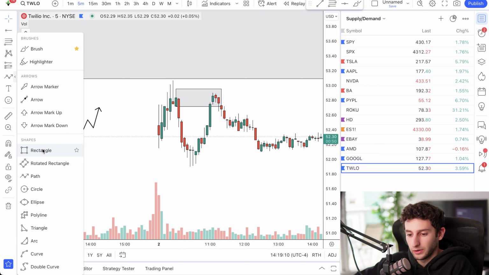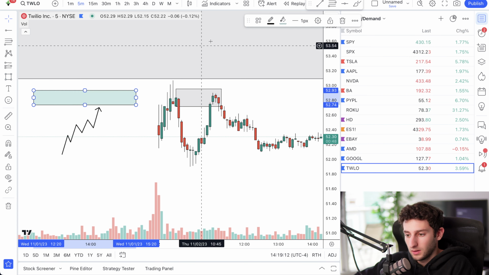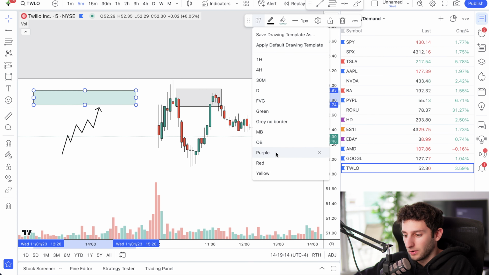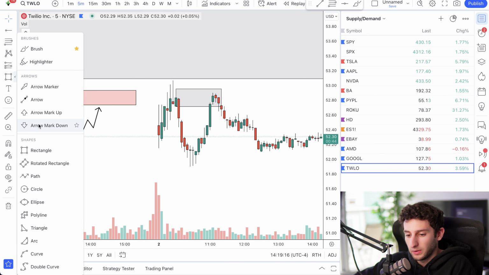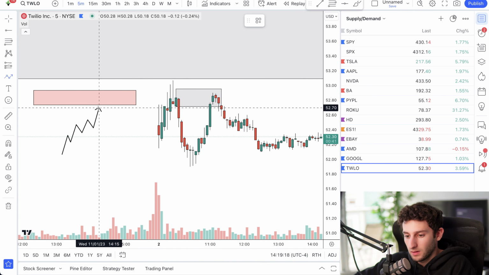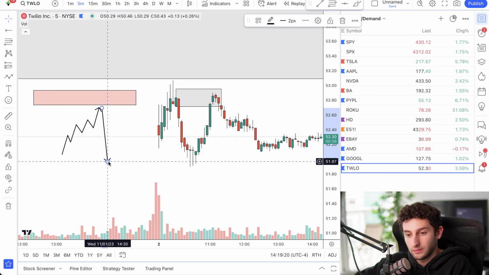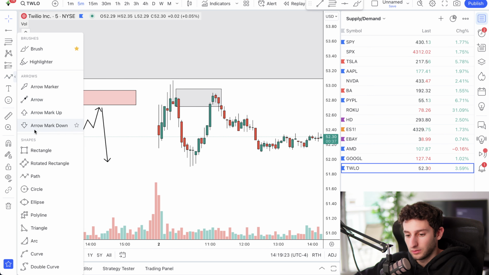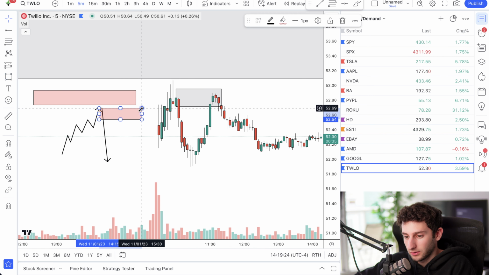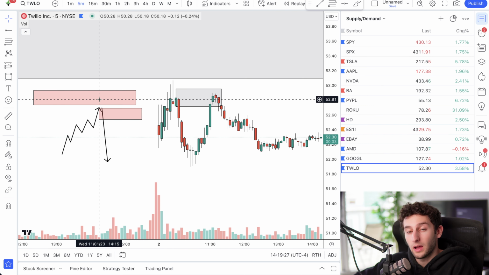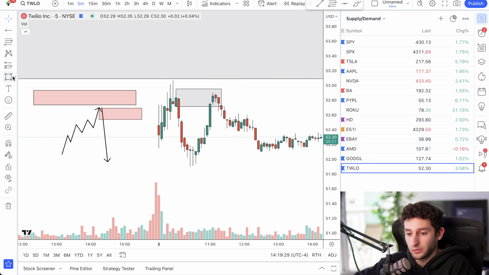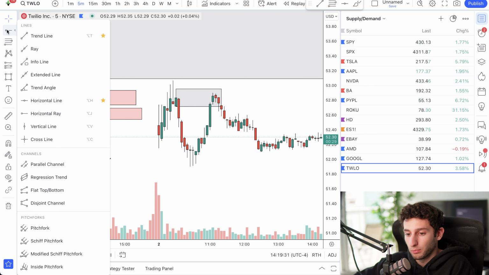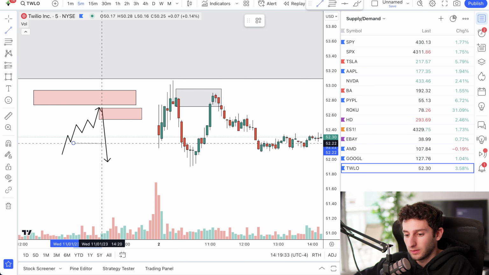I'm going to draw this over here so it makes a little bit more sense. Okay, this is going to be our red supply zone. So we come up, we hit supply. Then what? We end up breaking demand and forming new supply. Okay, take a look. Stay with me. Just like that. We form new 5-minute supply out of that original supply zone tap. We also break demand in the process, right? We break this low here.